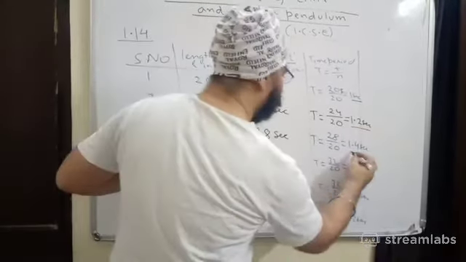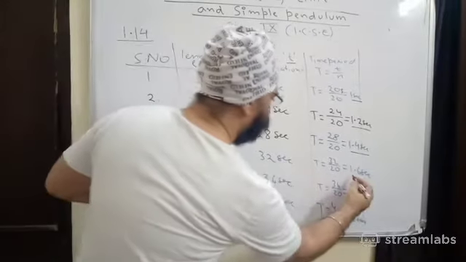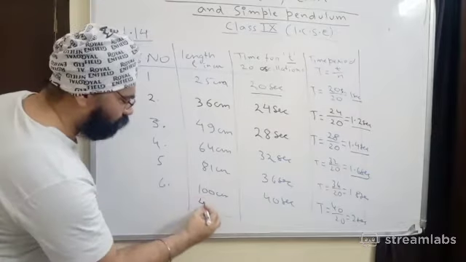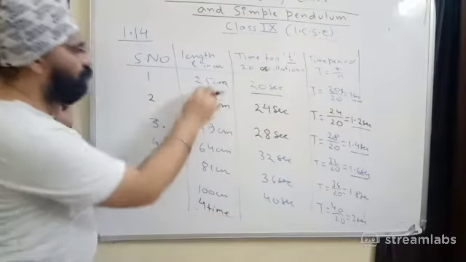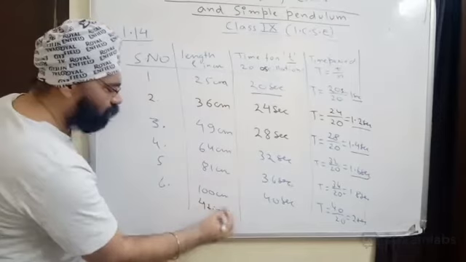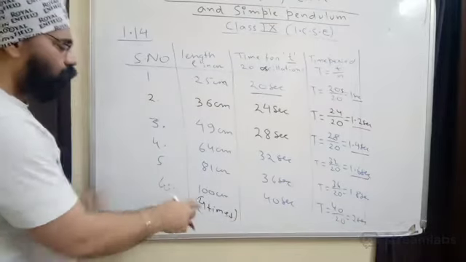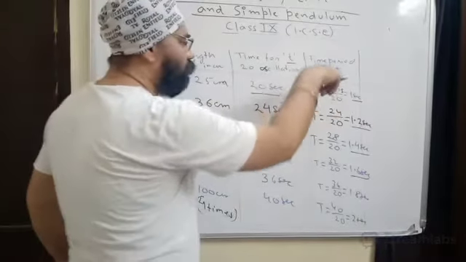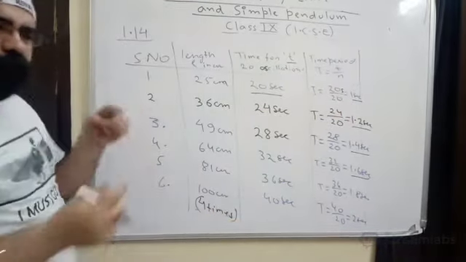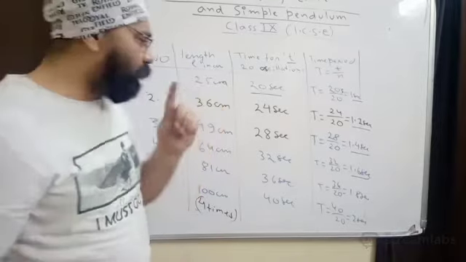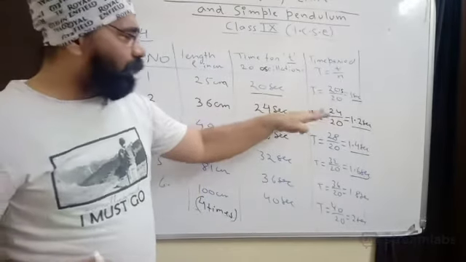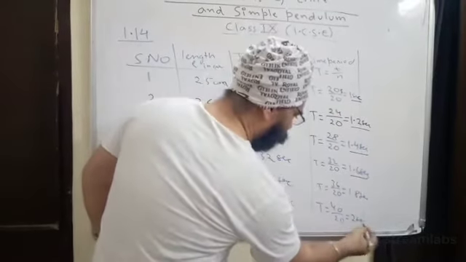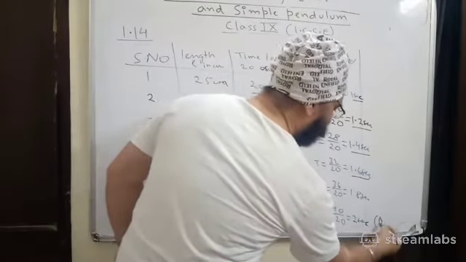I increase further, it increases further to 1.6, and now I have made it 4 times. You can see that 100 is 4 times 25, right? So it has become 4 times. So when it became 4 times, what has happened to the time period? जब मैंने अपने पेंडुलम की लेंथ को 4 गुना कर दिया, तब मेरे पेंडुलम के टाइम पीरियड को क्या हुआ? पहले था वो 1 सेकेंड और अब हो गया 2 सेकेंड. So it has doubled.